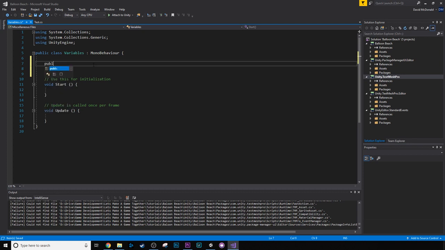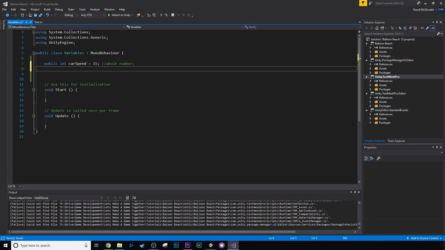So to start a variable, we say public. We can also say private, but just for simplicity's sake, we're just going to name them all public at this stage. Public int, whole number. Actually, let's call it something different. Let's call it car speed equals 45. Cool. So an integer is a whole number. Sorry, this keyboard is really hard to type on.